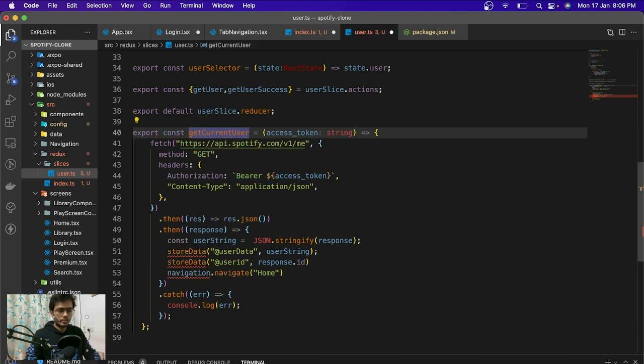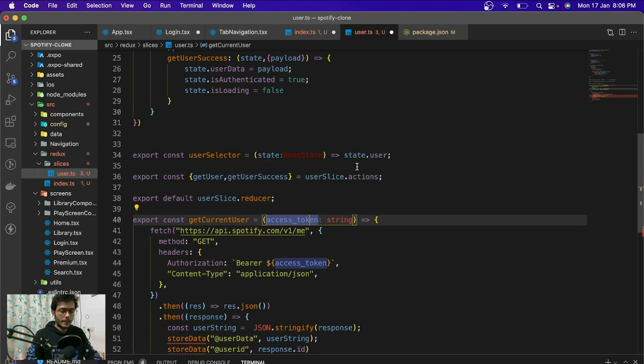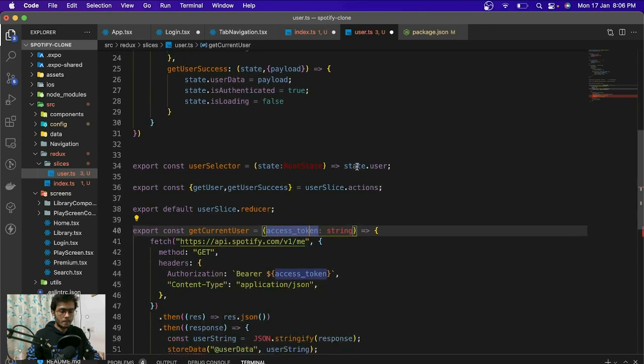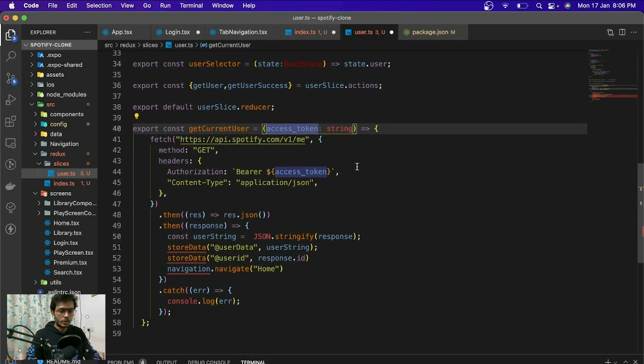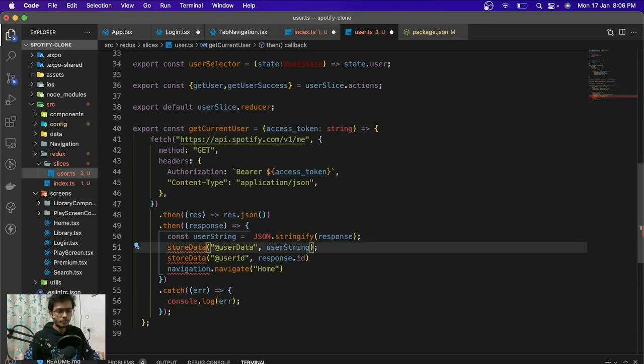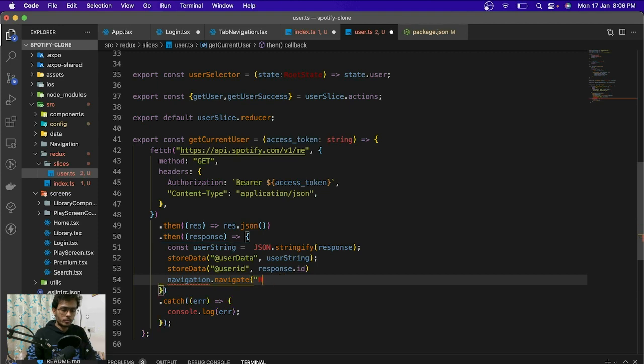export const. This will work fine, and this requires an access token, so we'll get the access token for it. And that's it.